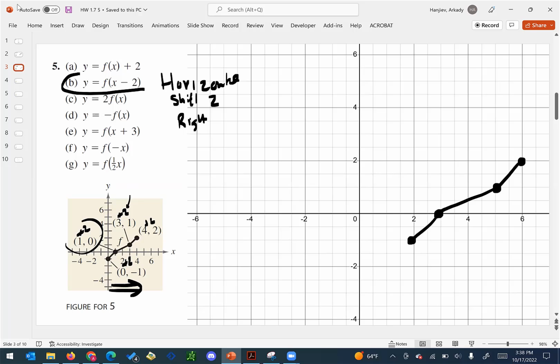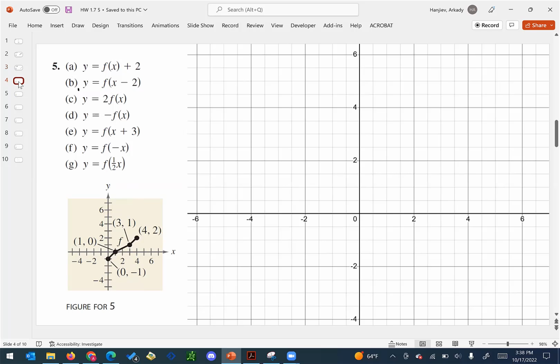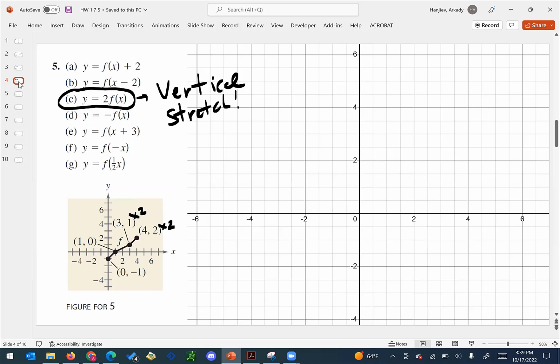All right, next one, C. That little 2 in front, what happens here? This is a vertical stretch. So we'll be stretching away from the x-axis. That's what we want to do. Stretching away from the x-axis. And so now what happens here, it's the vertical. Notice we're not adding 2 anymore. We're going to be multiplying by 2 here. So it's the y-coordinate being multiplied by 2. Here, when you multiply 0 times 2, it'll still be 0. So that does not change anything. And that should be multiplied by 2. So let's go for it.